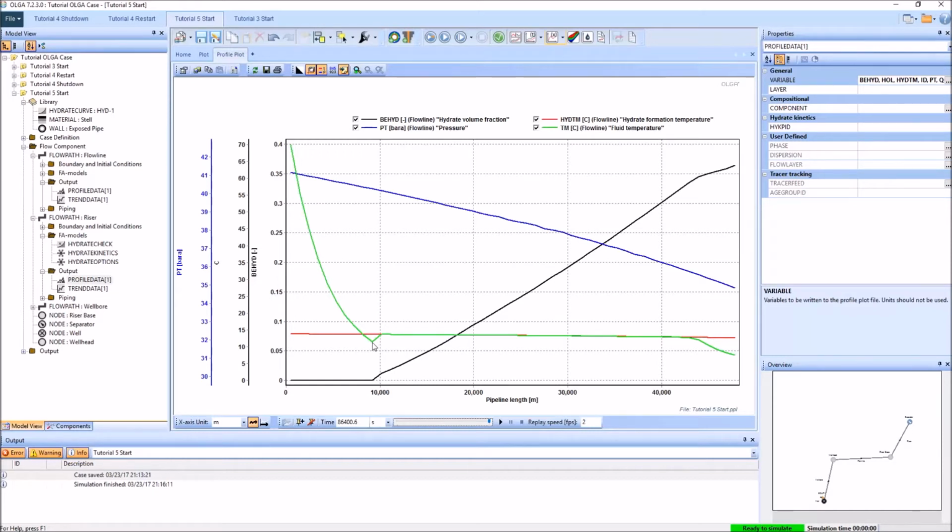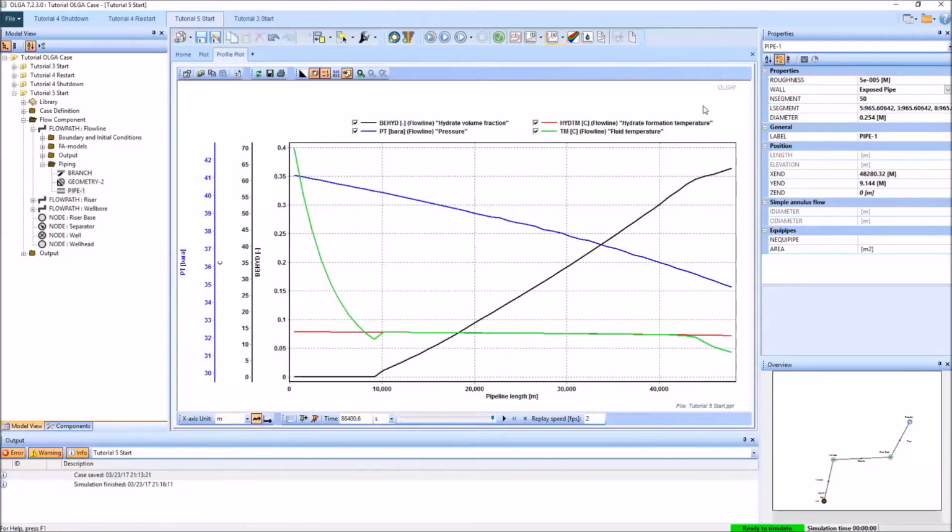Now, hydrate formation is an exothermic process, so what happens here is that the heat released by hydrate formation immediately bumps our temperature up to the equilibrium temperature. And you can see then that because these two track together, what we have is a heat transport limited case of hydrate formation here. Now, despite this, we still have rather a large amount of hydrate which has formed. You can see at the end here, this is our hydrate volume fraction, which is 0.35. So that means that 36% up here of the pipeline is hydrate.